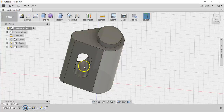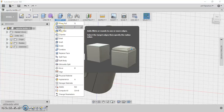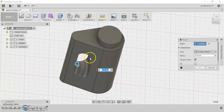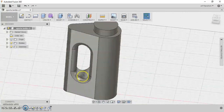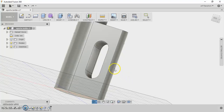Now we're going to add some fillets or rounded edges to the handle and to the top and bottom of this, and also right here where the neck meets. So I'm going to go to modify and fillet. You can also press the letter F if you need to. We're going to select this part of the handle and also the top part. I don't know why it doesn't select the whole thing at the same time. And we're going to type in 8 for 8 millimeters and press enter. So you can see we now have a rounded part of our handle right there. We're going to flip it around and do the other side here.